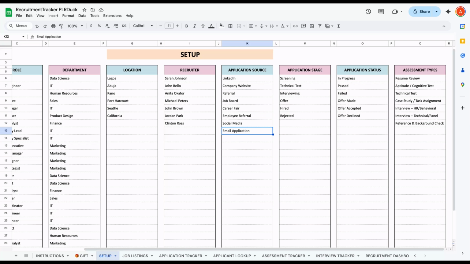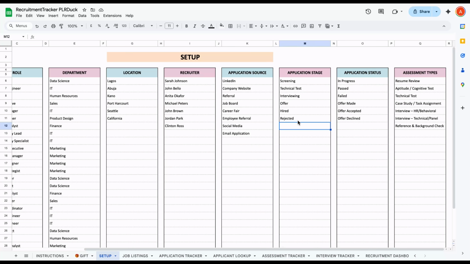These are some of the different application sources which I have listed. If you have any more application sources, you can go and list them down. Let's say you are using any other third party job board, like Indeed or Monster. If you want to have the application source by the name of the job board you're running, you can have that name of the job board also over here.